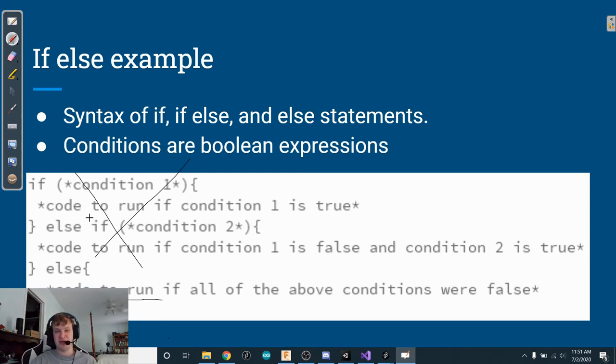And that kind of makes sense, right? Because let's imagine we have an if statement and then an else if, an else if, an else if. You can have as many as you want, there's no limit. But let's say you have a bunch of those, and what do you want to do if they're all false? Because sometimes that might happen. It could be all the if statements you have are false. Well, that's what the else statement handles. It says, hey, you said if this, if this, if this, if this. Otherwise, if they're all false, run this code in my else statement block. So hopefully that makes sense. We'll look at this just a little bit here.